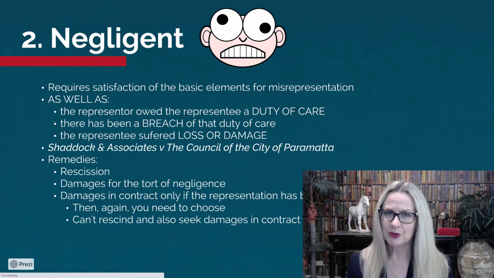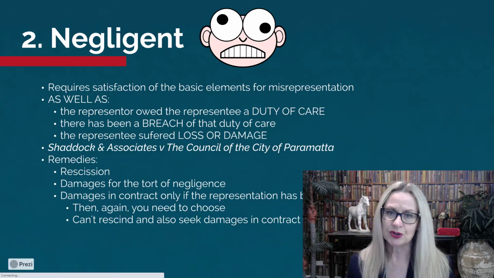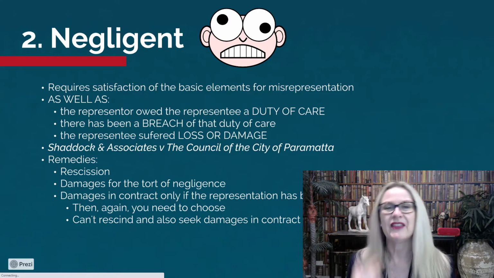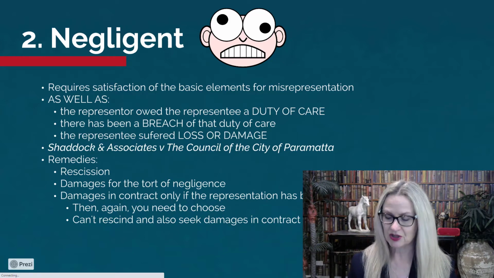Classic kind of situation where you have somebody that is providing the information in a position to know or should know the information. They're aware that the other person is relying on them, and that creates that duty of care. Then there's a breach, then there's loss, then you've got negligent misrepresentation. Again, remedies, rescission, and potentially damages in negligence.